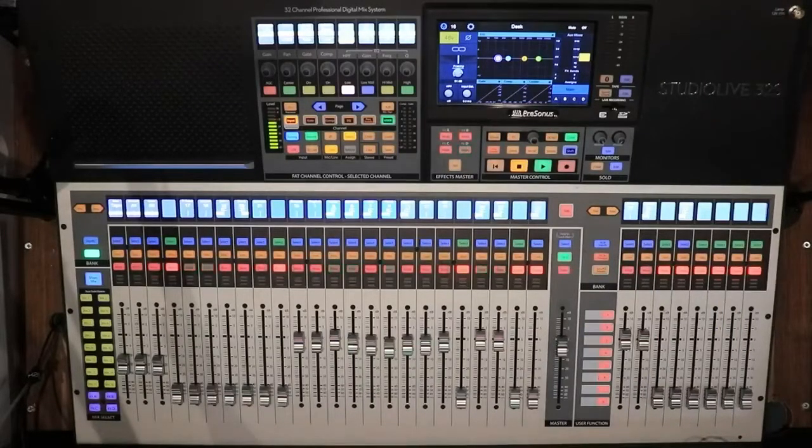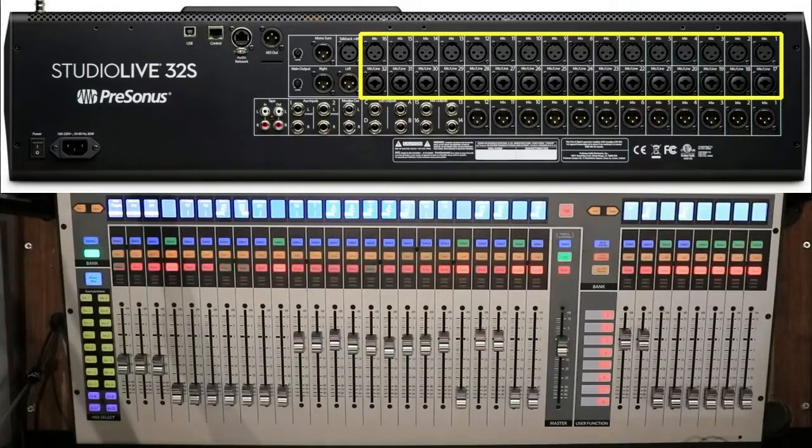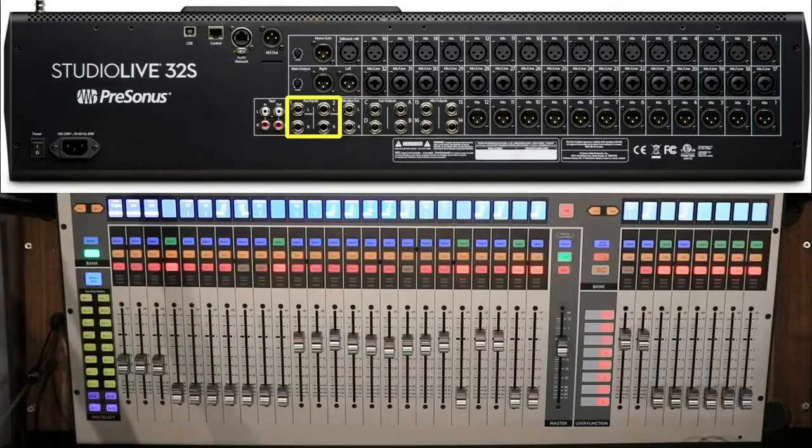One of the biggest benefits of the StudioLive series of mixers is the sheer number of inputs and outputs available. On this model, the 32S, which is the second to the top of the line, there are a total of 32 channels of mic inputs, and those 32 channels have 32 physical faders and controls to manipulate them. As well, 16 of those channels could be used as line inputs instead. There's 2 auxiliary inputs, which are stereo. They could be used for additional line level sources. There's a tape input in stereo, which is RCA connections. It could be used for a tape deck. And as well, a talkback mic input.